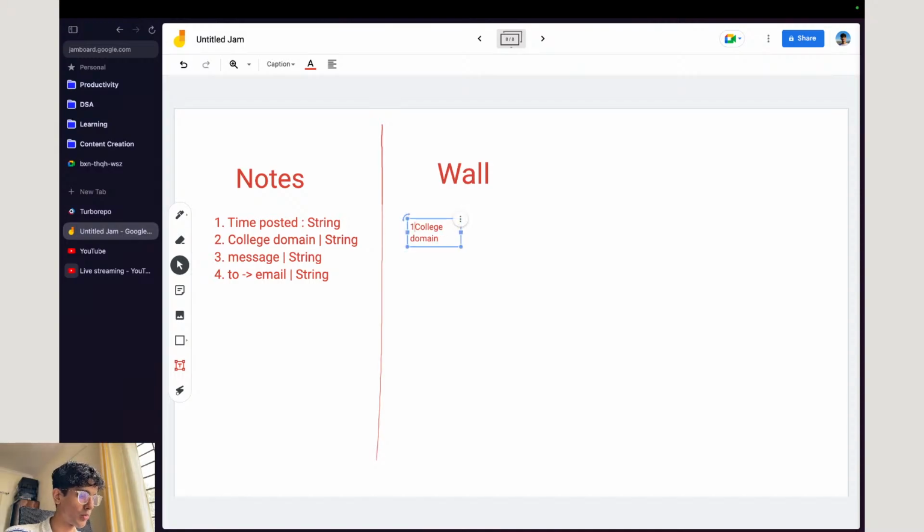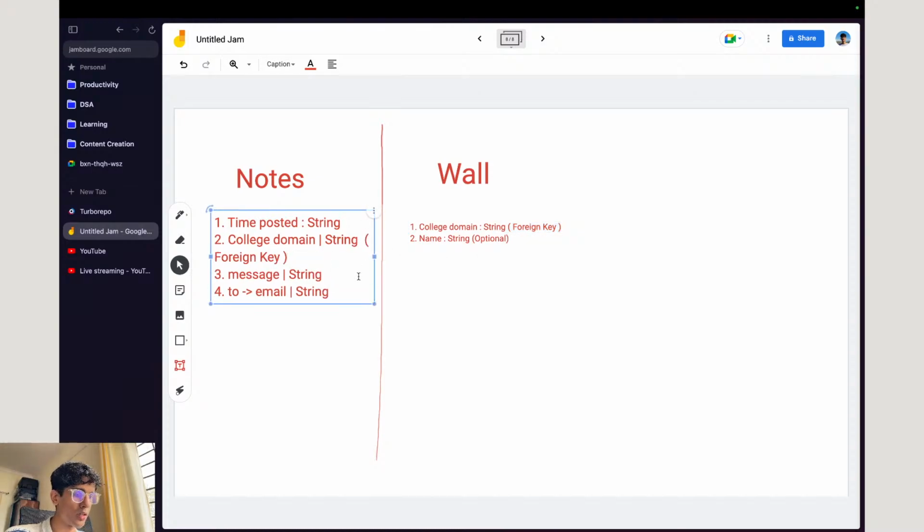This is going to be number 1. So we know that this wall has this college domain, and it's going to be of type string. Second would be name. This would be of type string, and we'll have to keep it optional because we don't know all the names of all the college domains. And that's pretty much it. This is going to be the key, the foreign key or whatever. I'm not into database theory and stuff, so I think this is the foreign key that is going to connect these two.